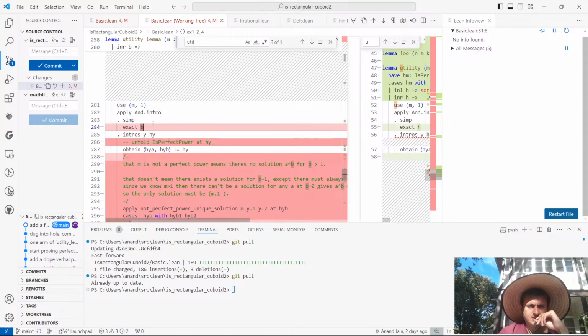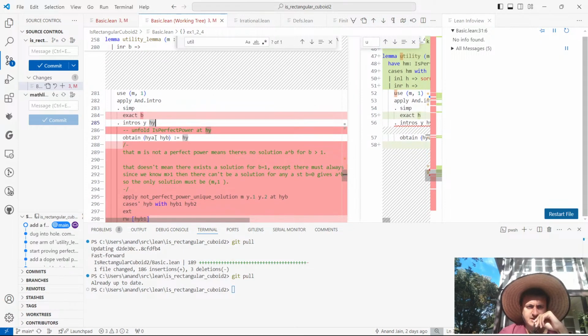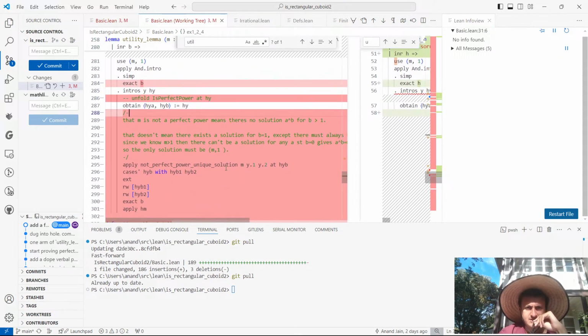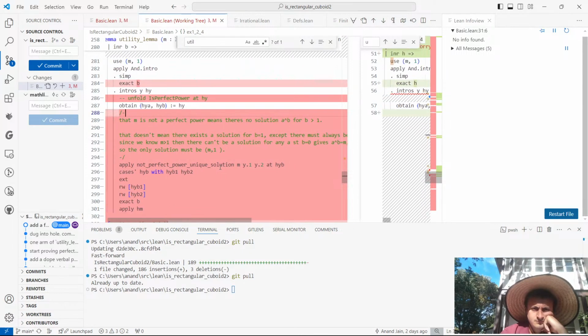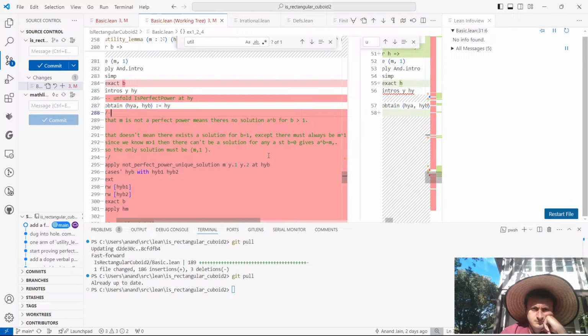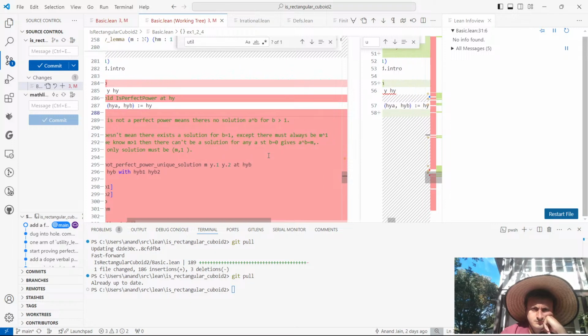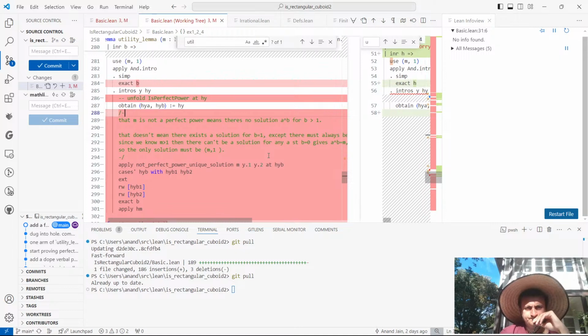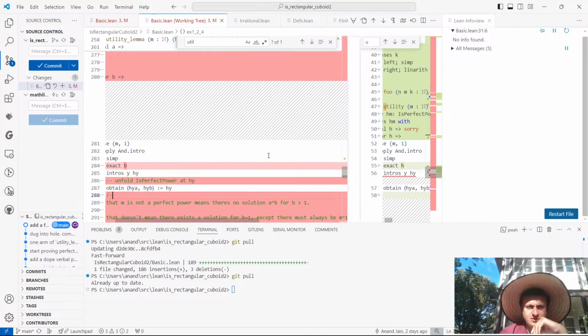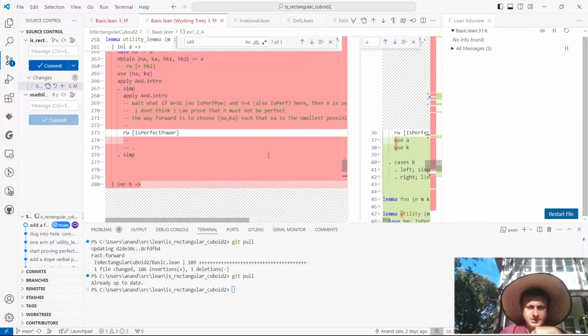Use M1, apply simp exact B. Oh, yeah, so we did that. And we split this. M is greater than 1 by assumption? Yeah.